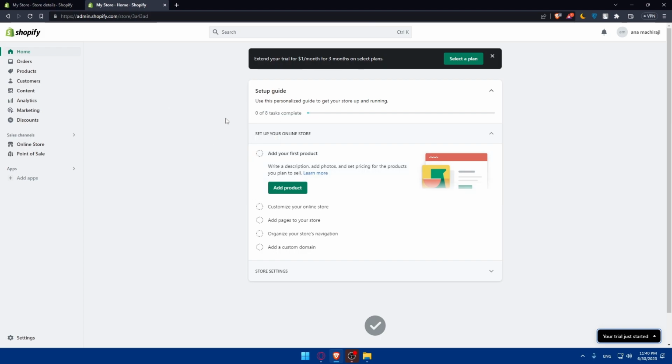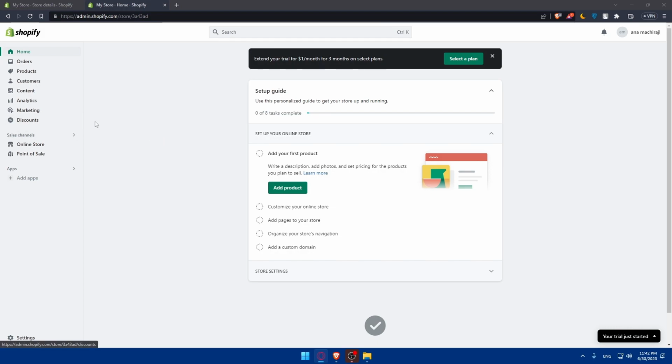Other than that, you'll be able to do multiple things on Shopify. You can, as an example, customize your store and explore the various customization options available on Shopify. It's crucial to choose the right theme for your brand, and make sure to customize the theme appearance, layouts and colors depending on your needs. You can also use Shopify's flexible drag and drop editor, and extend the functionality with apps. This apps option is very useful on Shopify.